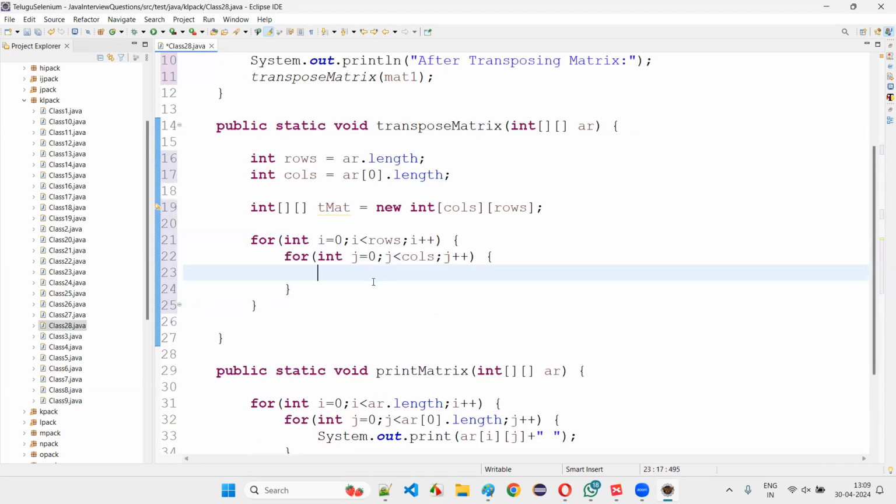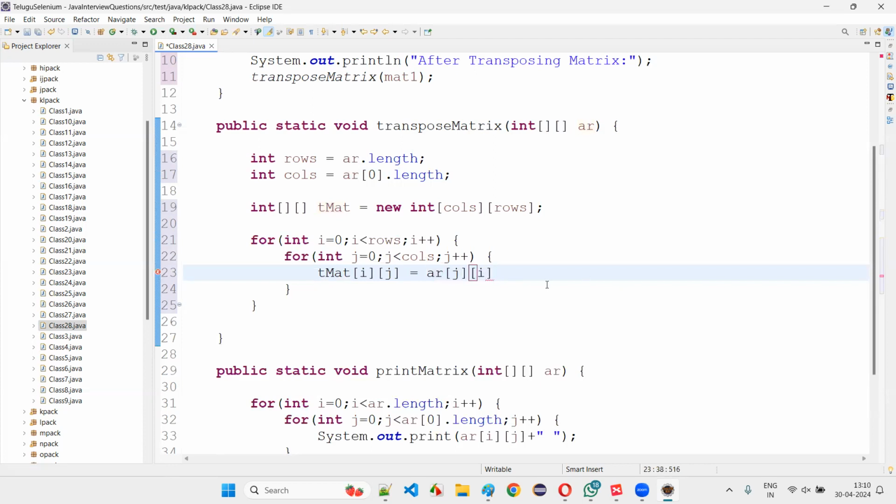So here I'll simply write down tmat of i j is equal to AR of j i.